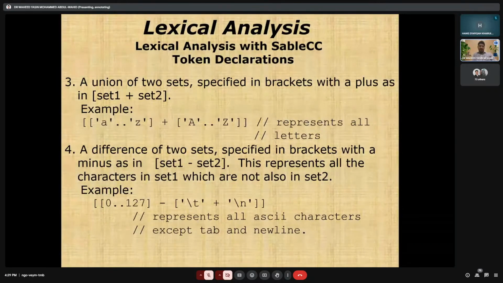So minus represents all ASCII codes, ASCII from 0 to 127, from which we remove or exclude tab and new line.